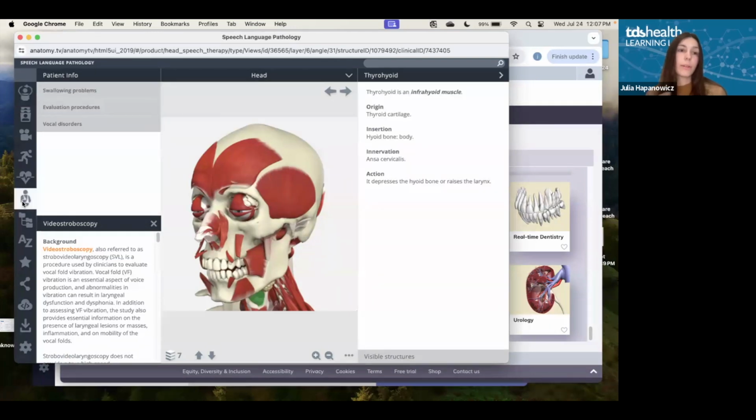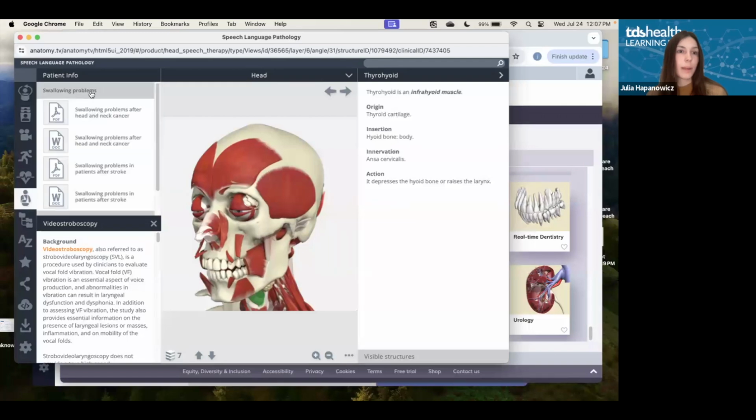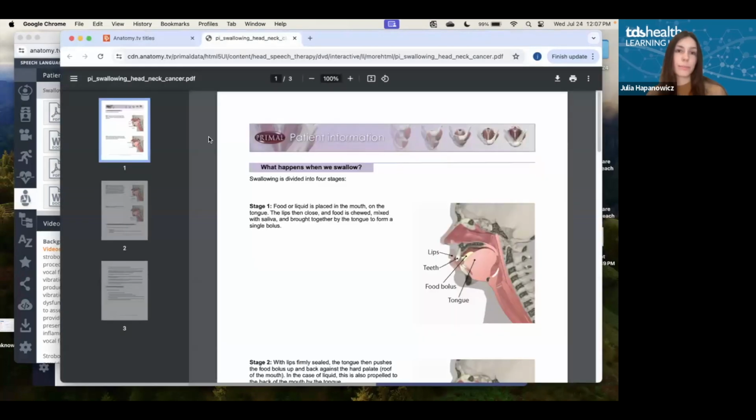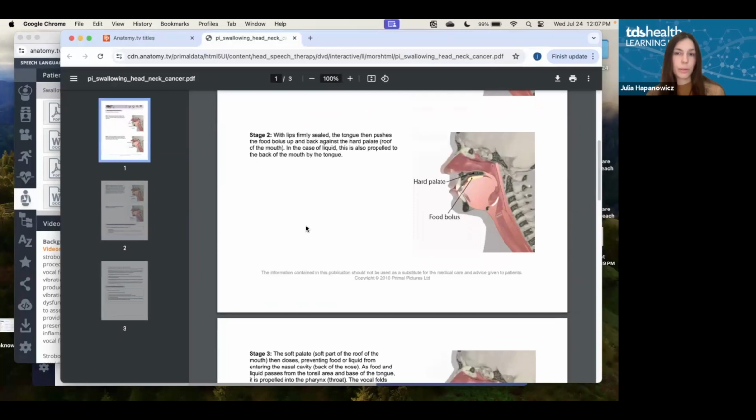We also do have this patient information tab in a few of our different modules as well. That will be indicated with this person with the sling on their arm. And from that, we can open up our patient info documents. We have those available in PDF and Word. So if we click on PDF, it brings it right into our browser to have this short handout document that you can download, save to your device, share with students, users, etc.